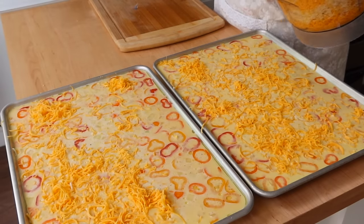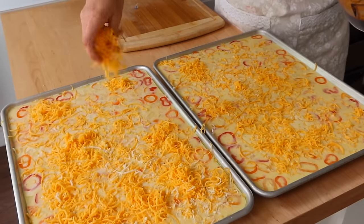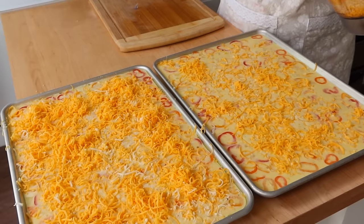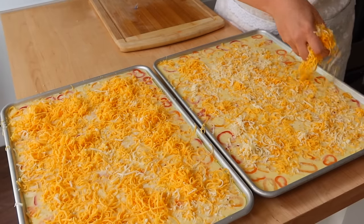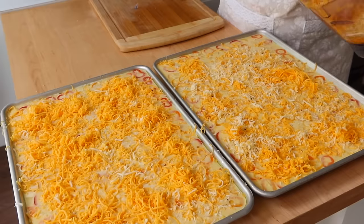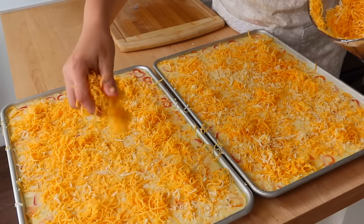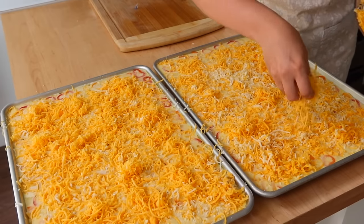And think about how many breakfasts you're gonna get out of this, especially if you don't have a large family or maybe you don't have any children. This is a huge amount of meals in and of itself, and look how simple that was. You don't even need a mixer. You can use a whisk and some good elbow grease and whisk up your eggs that way. It's just really easy.